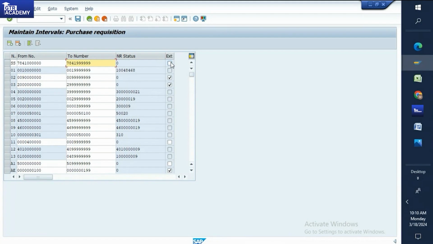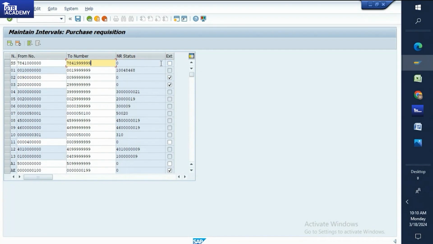For the external number ranges, you have to check this box. For example, first you create one number range for the internal, then save it, then click on this same insert line, then give any other name for the external like TP or TC, then give the numbers from and to which you want, and then check this box for external number ranges.